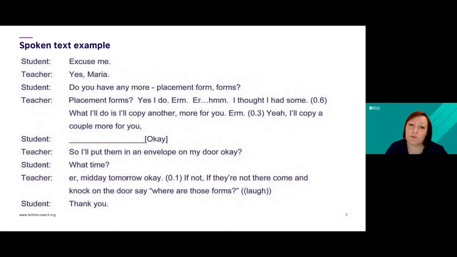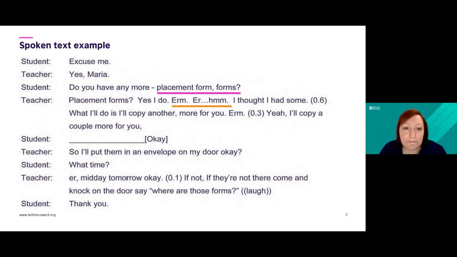When we have all of that together, what do we get? Well, first of all, we get mistakes. And this is a really important one. These are two native speakers, everyone. What we've got is the student started off saying, do you have any more? Now, that grammatical construct of any more would necessitate a plural noun, but they actually gave initially a singular. And then they reformulated, they restarted, they corrected themselves. That happens. Why? It's in real time. We've got a lot going on. We're listening, we're thinking, we're speaking, we're deciding what to say next, and these things are going to occur.